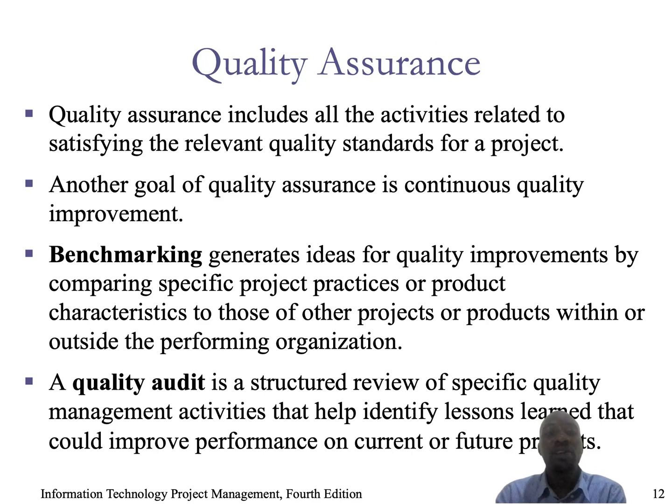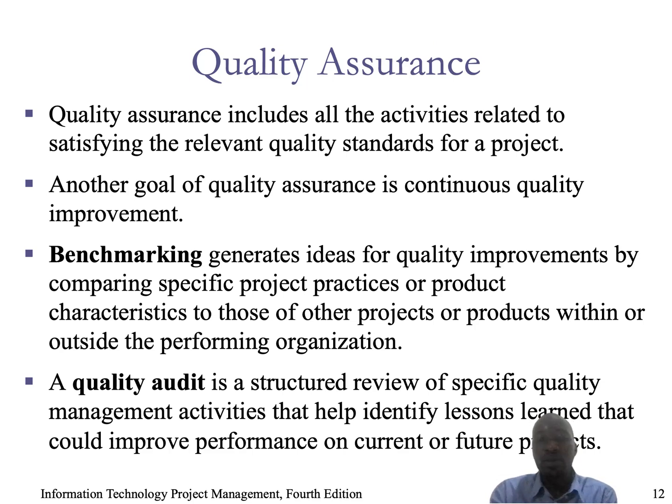Then when we go to quality assurance, it includes all activities related to satisfying the relevant quality standards for the project. Yes, the standards that have been set during the planning. Now, whatever activity we do related to satisfying those set standards, we could refer to as quality assurance. Another goal of quality assurance is continuous quality improvement. Yes, because you look at your standard and then look where to improve and so on.